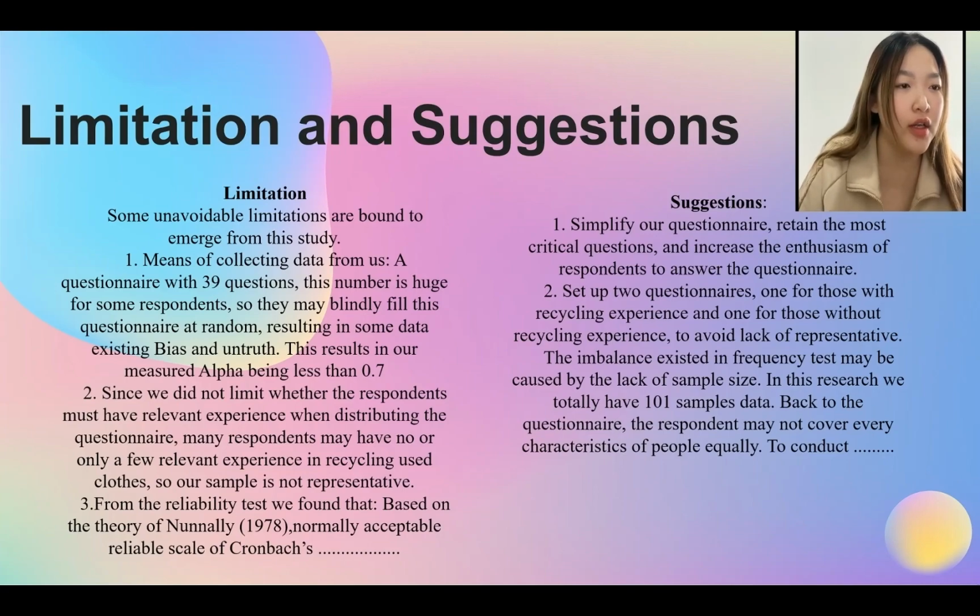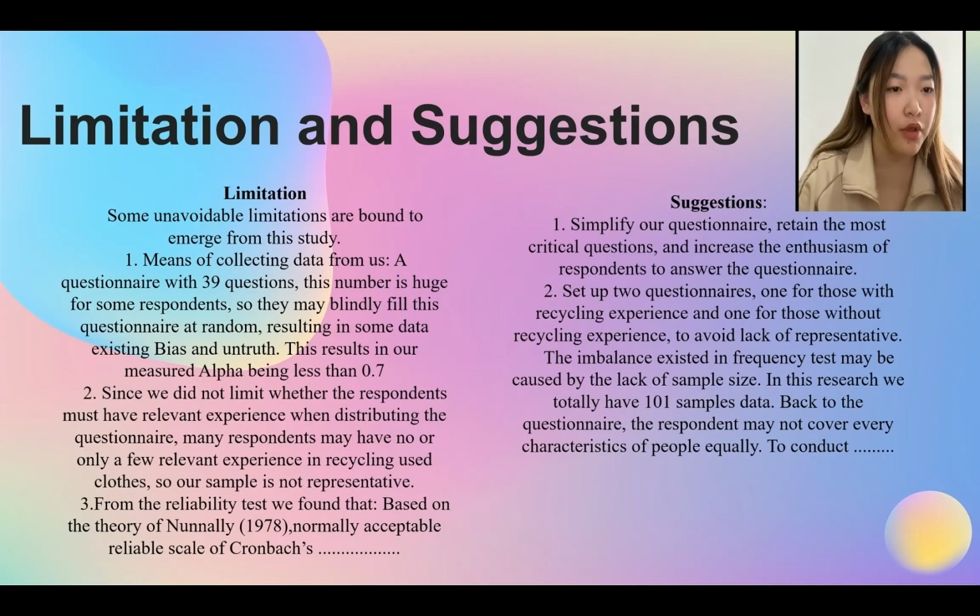High-income people are often more willing to recycle clothes, and we should monitor the sample size of each income level. Simplify our questionnaire and retain the most critical questions. We can also set up two questionnaires for different groups to address the lack of representation, and ensure gender balance, education diversification, and more analysis for the different income groups.